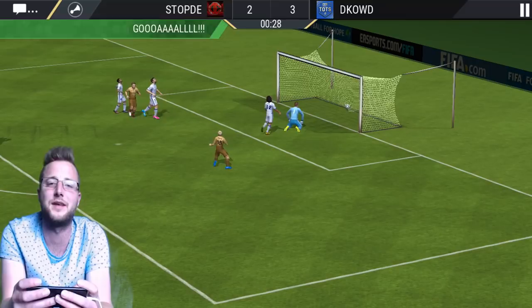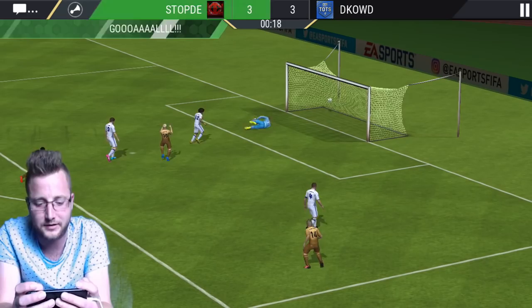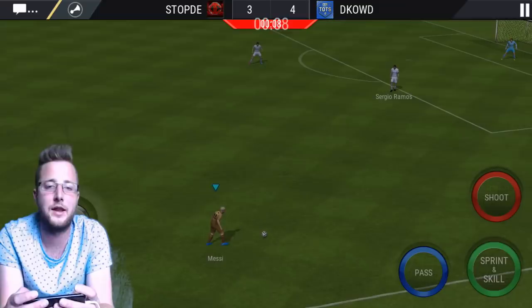So we're going to have to try and get one more. Get a nice little tap into Messi again. Messi gets past the defender. Nice little move there. Accelerates into the box and puts it in with 17 seconds left. And of course, we get another counter. And they run right past our defense and put it in. So with 10 seconds left, and let me guess, they get another counter.